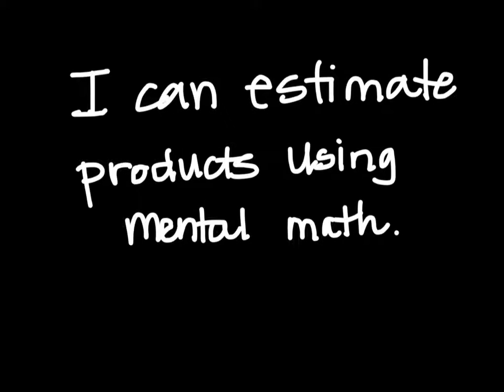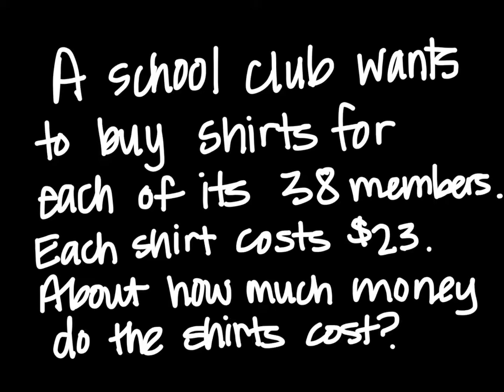Today we're going to be working on estimation with multiplication, and I'm going to show you how we can estimate numbers to find the products using what we know in mental math. Hopefully part of this is familiar to you from last year, because I know in fourth grade you did learn how to multiply two-digit numbers. Okay, so here's our first problem.